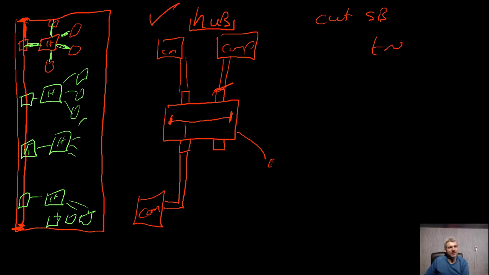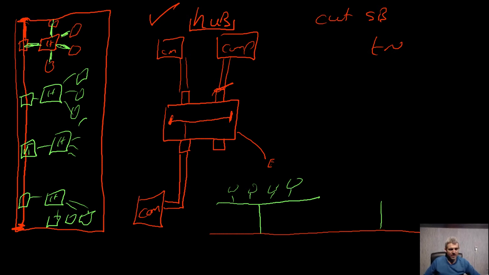But there was one challenge with this. At some point, we started finding that if you think logically about how this network looks, it starts with a ThickNet cable that extends with ThinNet into a hub, which is another piece of copper, with a bunch of PCs connected to it. And every time you do this, you have a bunch of PCs. So logically, what it looks like is literally a single piece of copper, because it's just an extension of copper every single time. You end up with a piece of copper running from there to there with a whole lot of devices on it. Logically, this is what it looked like.